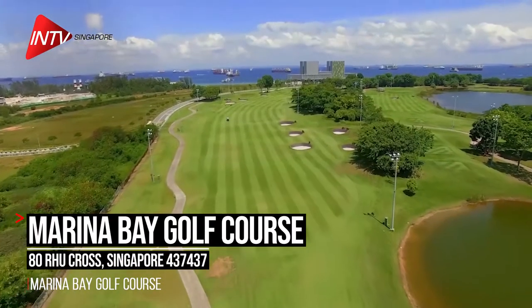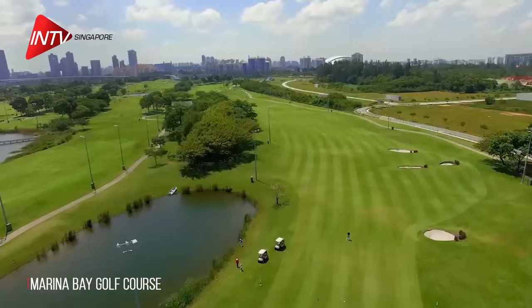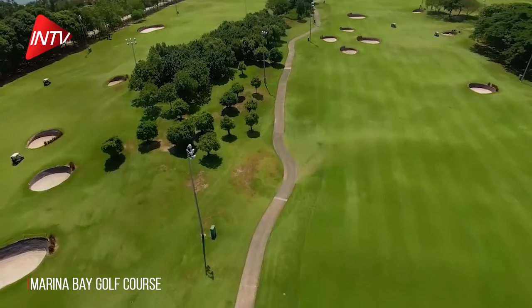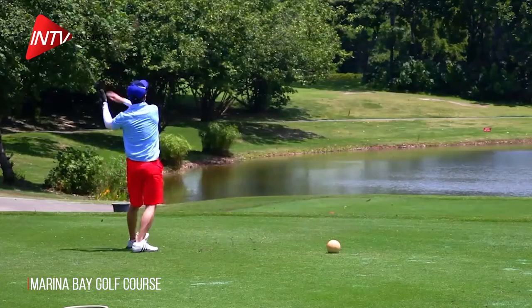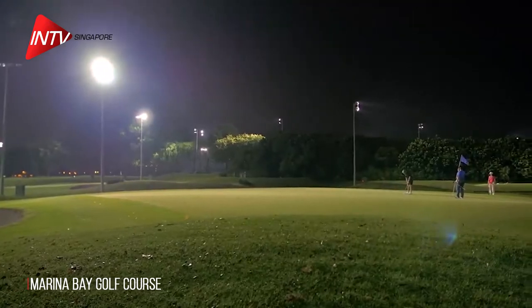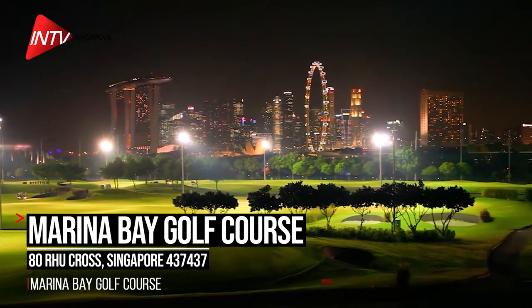Experience the award-winning Par 72 18-hole golf course. Spanning 6,493 meters, the course features undulating fairways, varying lengths of holes, and dramatic pot bunkers that brings hours of challenges and enjoyment for golfers. Marina Bay Golf Course is one of the few golf courses in Singapore open for night golfing. So don't let the fun stop when the sun sets. Marina Bay Golf Course offers everything a discerning golfer could ask for.